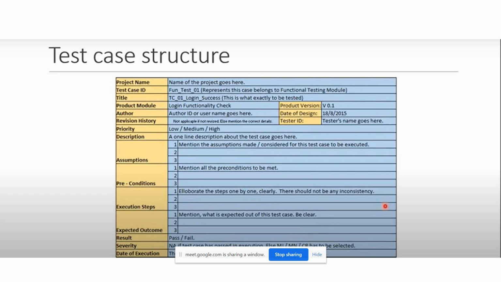And yesterday we went through the quick structure of the test case. I wish to retouch this because yesterday we were in a hurry. So please learn that in an interview, if you are asked to write a test case structure, you should be very familiar with it and able to present all these columns. Project name: what is the project that you are working on? For example, you may work on a project for a particular company, say an elderly device. So the company name, say X underscore elderly device, is the project name.